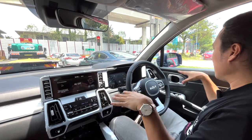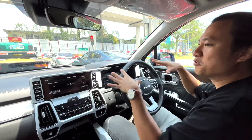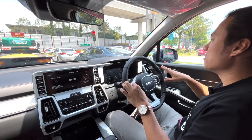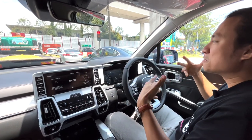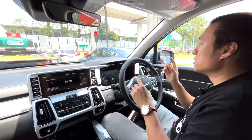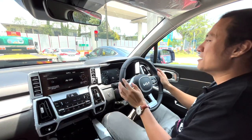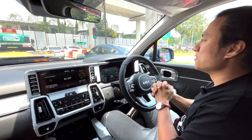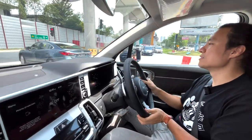The format of the car, the way it's built, what I really like about this is that it feels like a sedan. It doesn't feel like a hefty big SUV, right? And as you drive right now, just like the previous models, it looks big, but as you're driving it, it doesn't feel big. And just like Bobby said in the introduction of his video, the Carnival always has this really big kind of feeling, you know? And sometimes it may put some people off from purchasing the Carnival. It's less intimidating, more welcoming to just use on a daily basis.